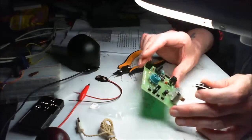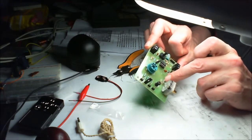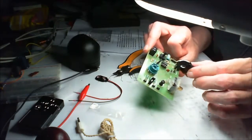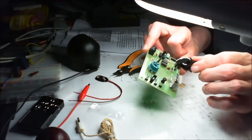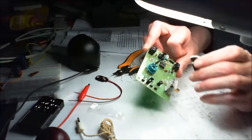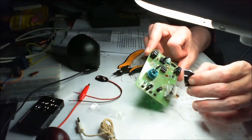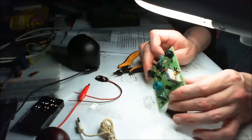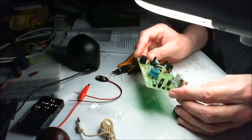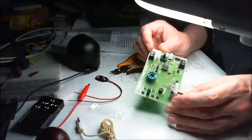eBay, £20. If we take into account a few pounds for the tuner, a pound for the diode, a pound for this — we've probably given the person who sold this to me about £10 profit. And they posted it to me as well, and got it to me damn quick. I think I ordered it Thursday — today it's Monday. That's pretty good. The solder's up lovely, the board's nice. It's a good, stiff board. Good quality. I like it.